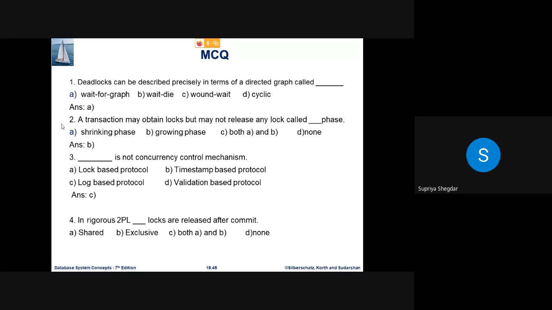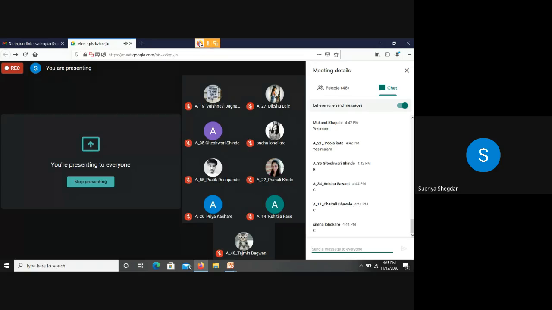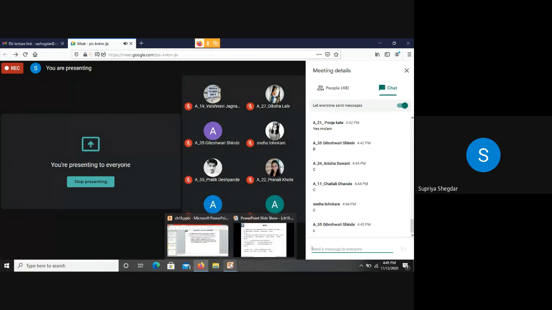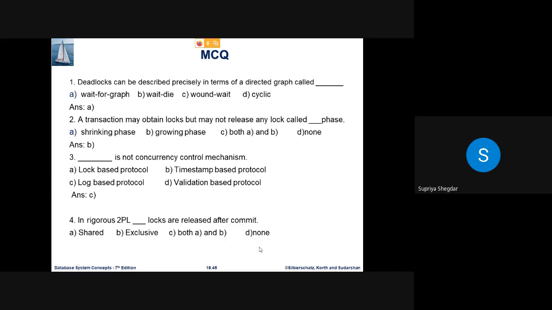So in the rigorous two-phase locking protocol, which locks are released after the commit? Shared, exclusive, both locks, or none of the above? What is the answer?